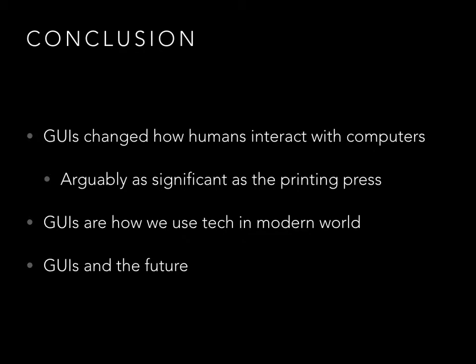In conclusion, GUIs have changed how humans interact with computers, and they are a disruptive tech because they have done this. They've eliminated the barrier, I would argue, similar to how the printing press put print media to the masses. GUIs are how we interact with technology today. Smartphones and wearables let us best augment ourselves with technology.